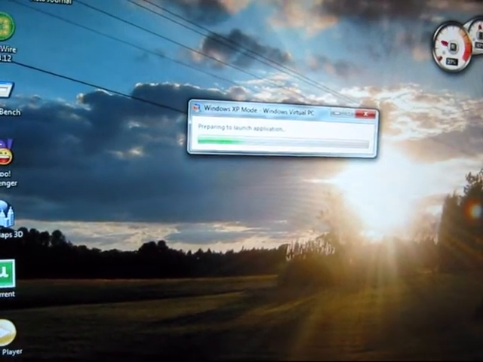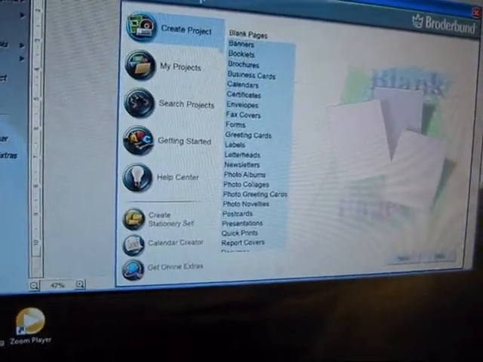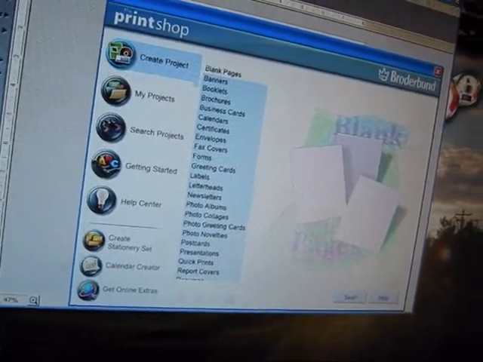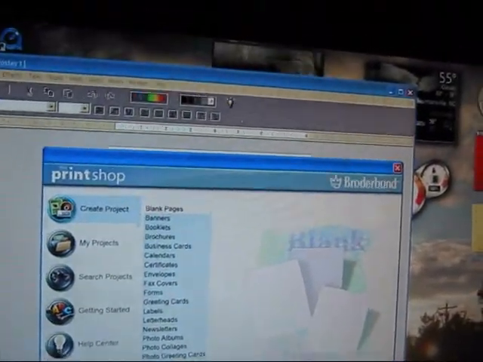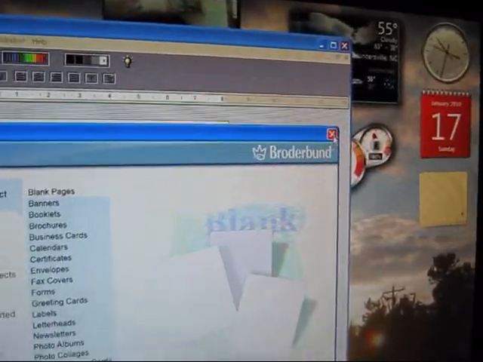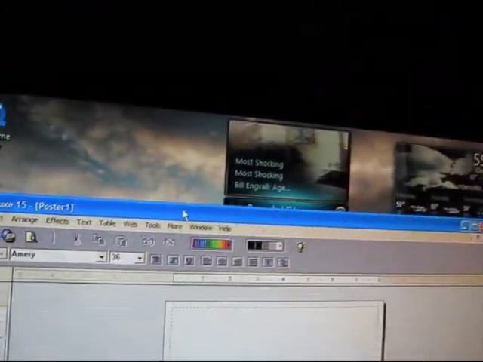Which I believe, I have to say, is probably the coolest feature of all about Windows 7, which is a special thing that's only available in Professional Edition and Ultimate and Enterprise Edition. As you see, I'm running PrintShop 15 as if it was in Windows XP. I have to say, this is pretty cool.